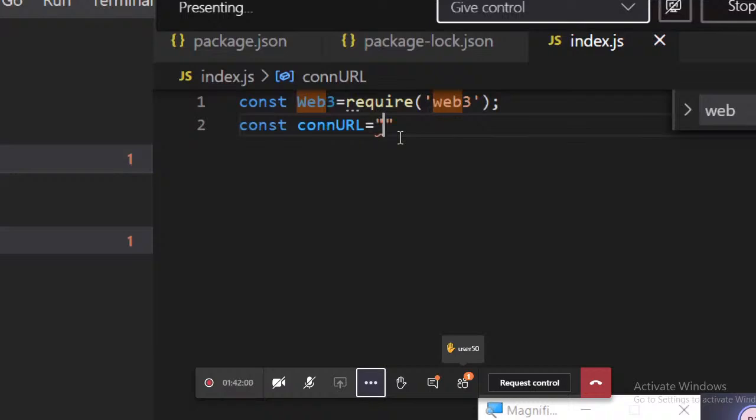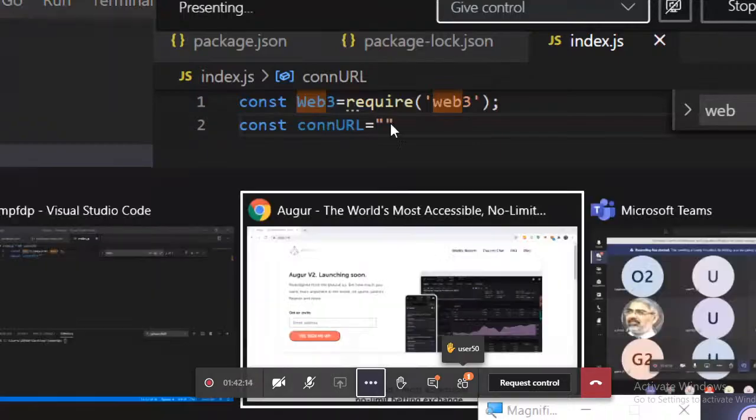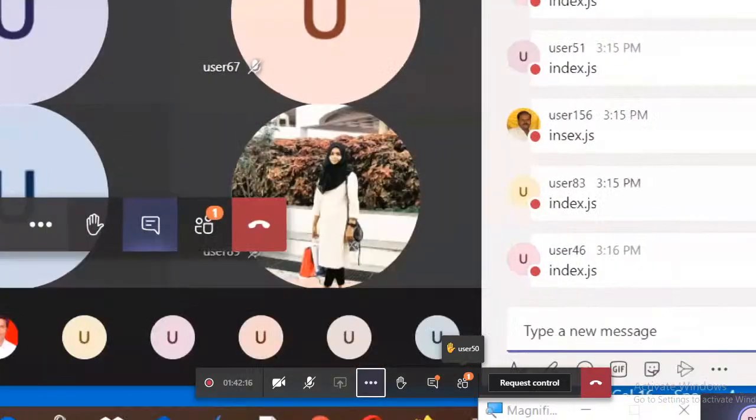Here we have to give the unit testing URL of Ganache. When you have worked on a smart contract, you have found the unit testing URL of Ganache.